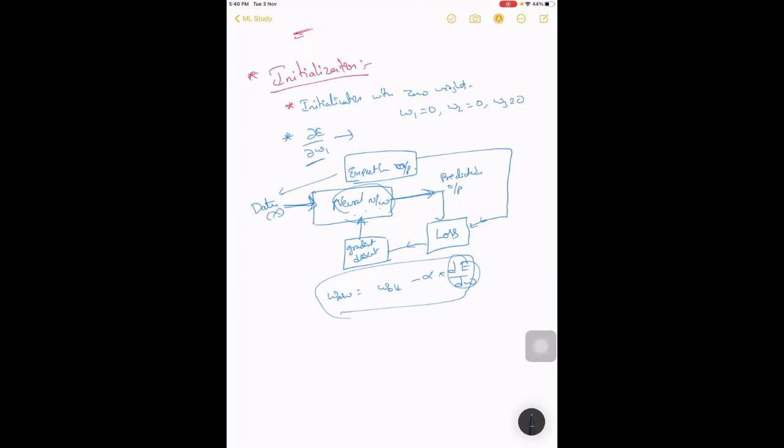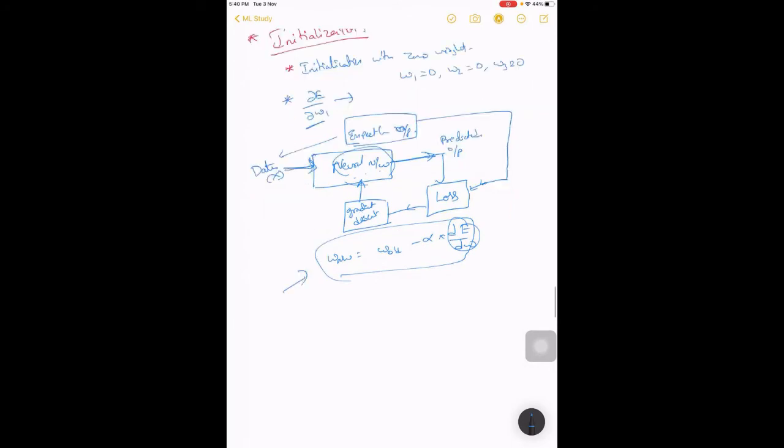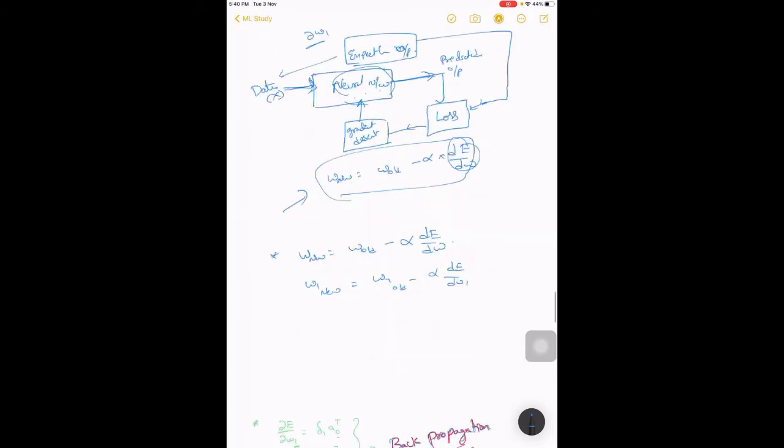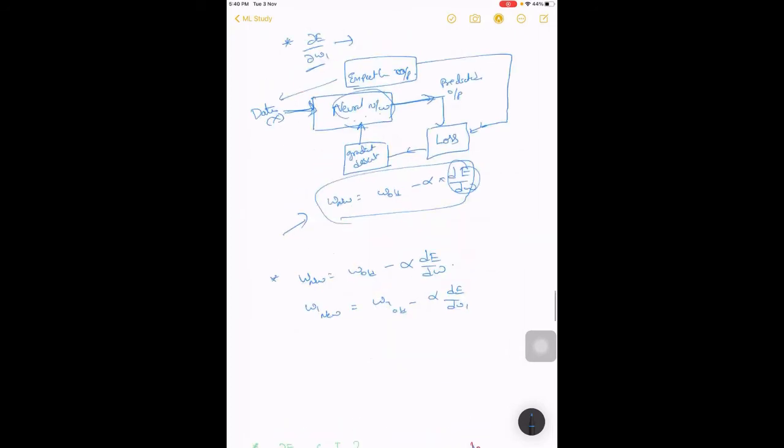For training, as you remember, we are using W new equals W old minus alpha into d by dw. Let's take an example of W1, where W1 new equals W1 old minus alpha into dL by dW1. If you initialize it with 0, this value will be 0.